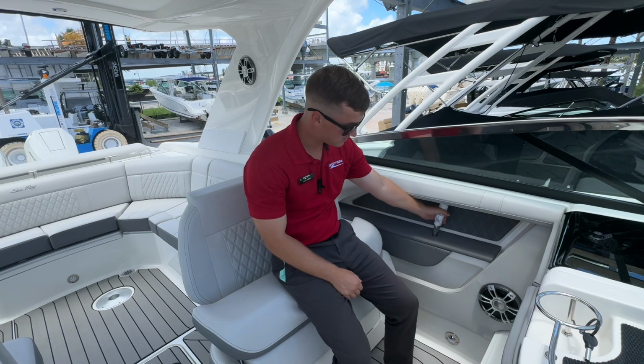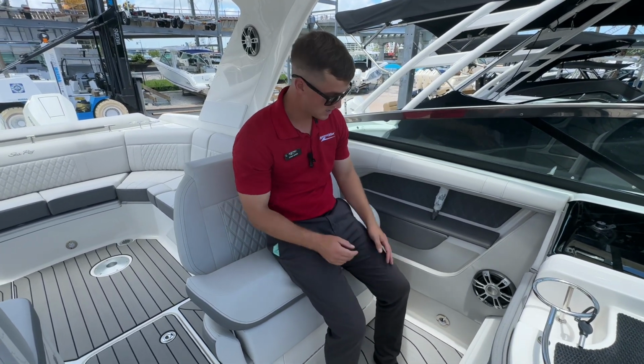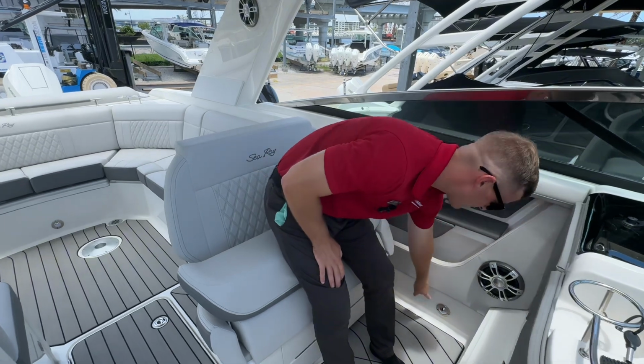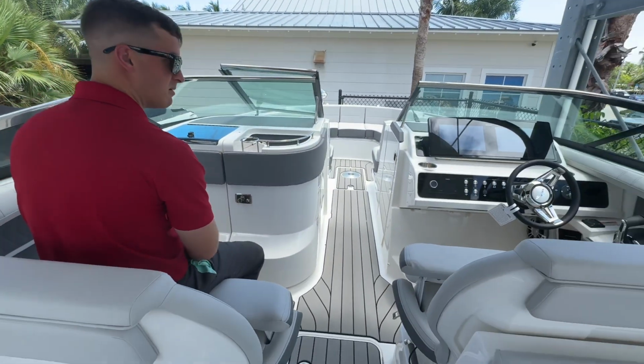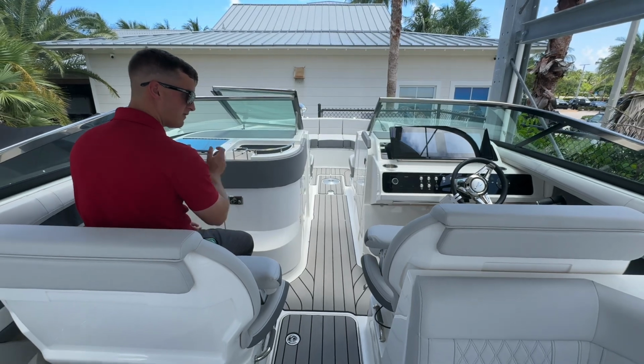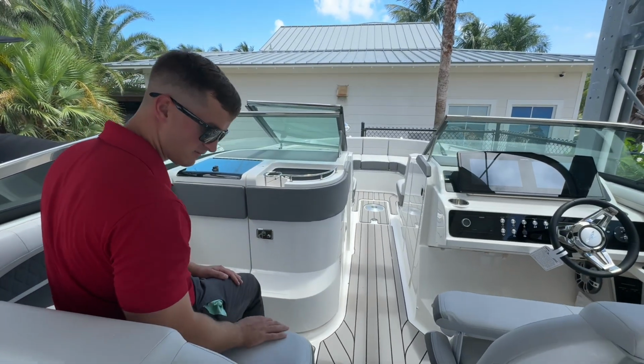Now you have a grab handle, speakers throughout the boat. Those are Fusion radio speakers. These are the courtesy lights down here. Great for if you're going out on the boat in the morning time, if you're coming back in the dark, you can flip those on. They'll light up the deck of the boat so everyone can see and be safe getting on and off the boat.